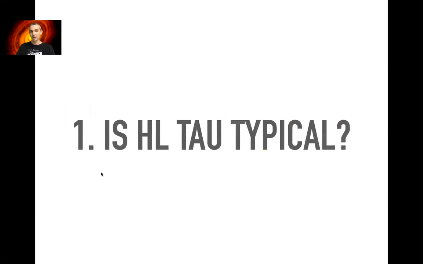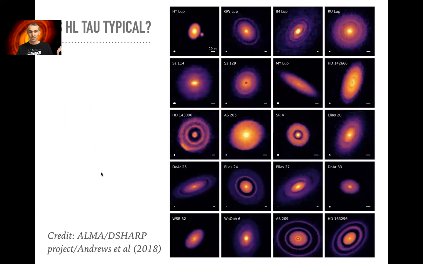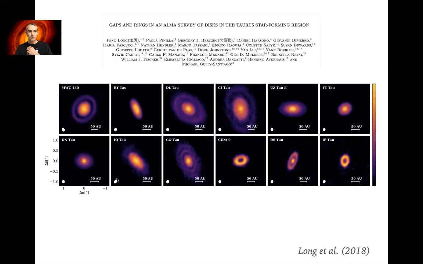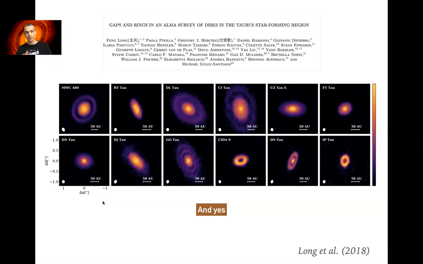So is HLTau typical? Well, anyone who's seen the ALMA high-resolution survey, such as the DSharp survey, has learned very quickly that there's nothing atypical about having substructures like rings and gaps in disks. And the same story is true from the Taurus survey — you can see rings and substructures and cavities in the dust emission that we had speculated about before from SED modelling, but now we know that they're quite common features in disks.